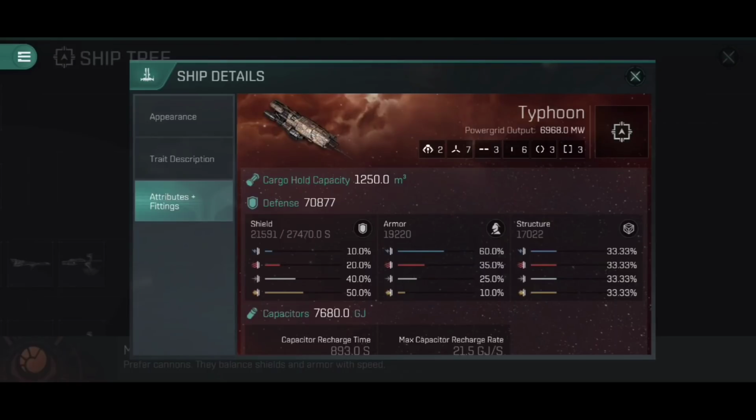Now, 3 mid slots, 6 low slots for extra tank, and 3 of each of the rigs. Power grid is pretty good. It's enough to fit missiles quite comfortably on there. Defensively speaking as well, this is on the tankier end of things.